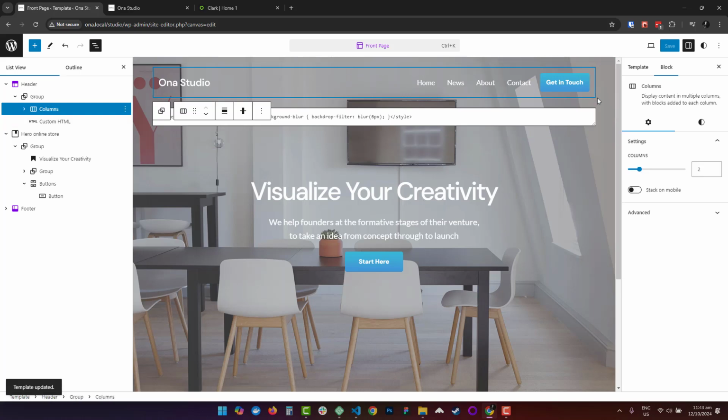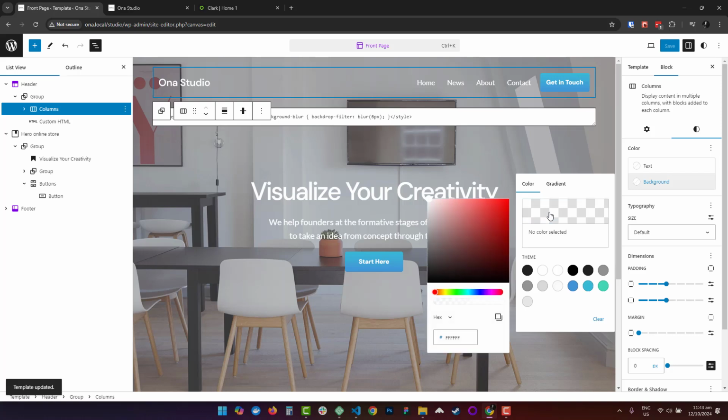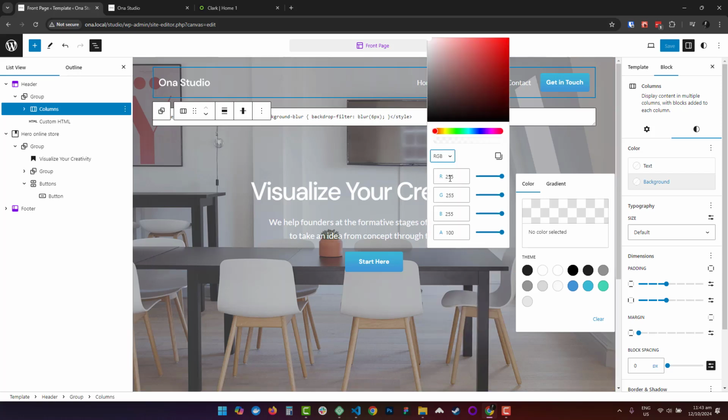If I select columns, I want to apply a background on this, and the background here should be, let's switch to RGB, and I want to make it 10%, so it should be A10. Okay, I'll just type it here.